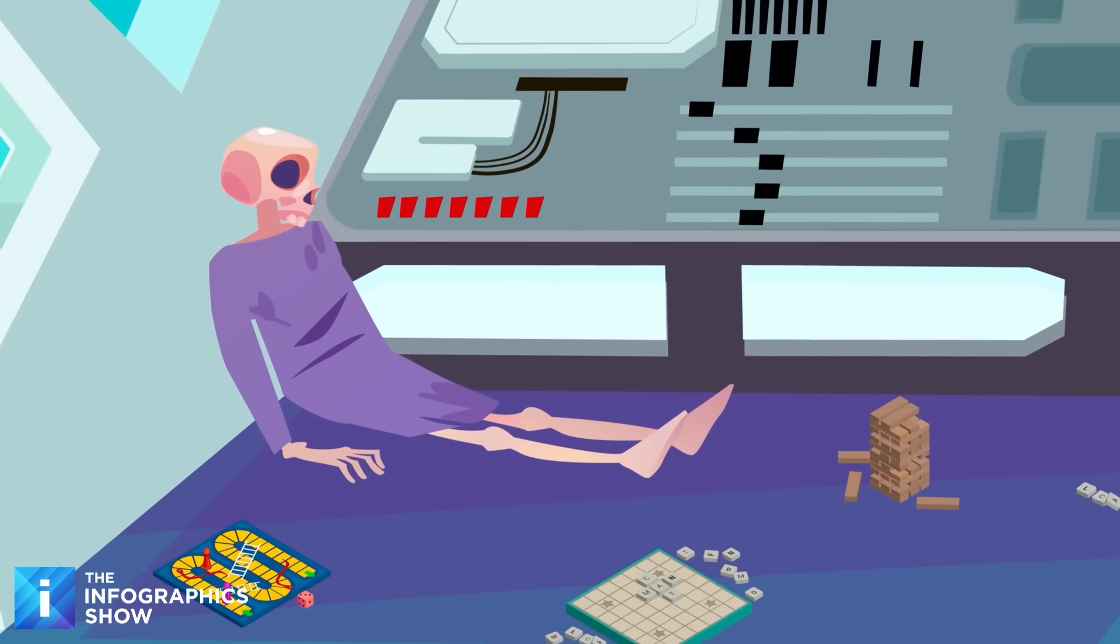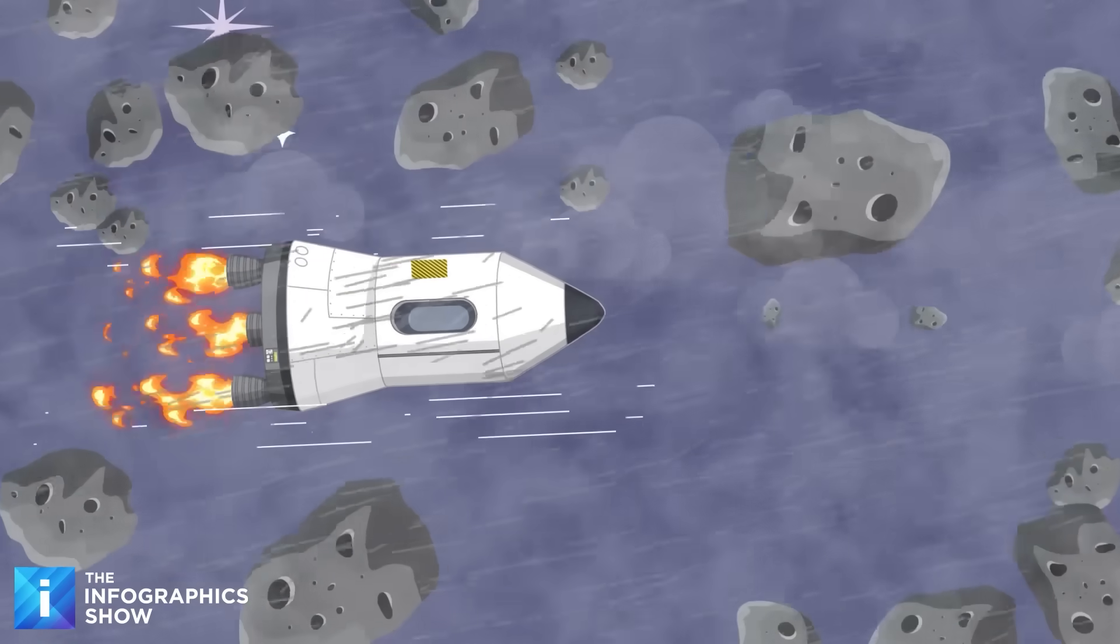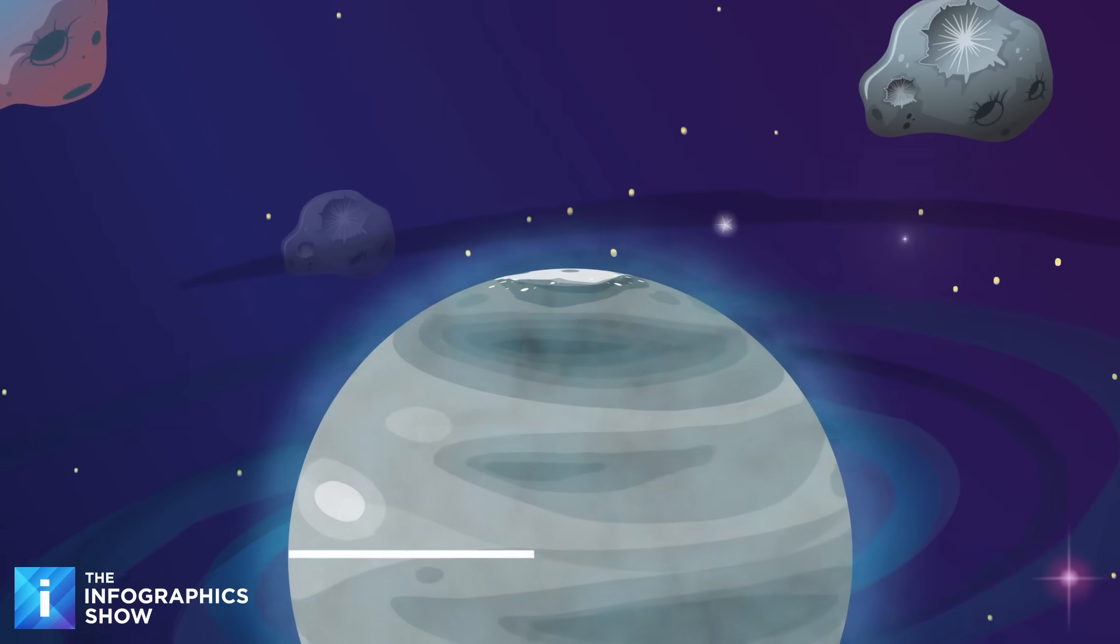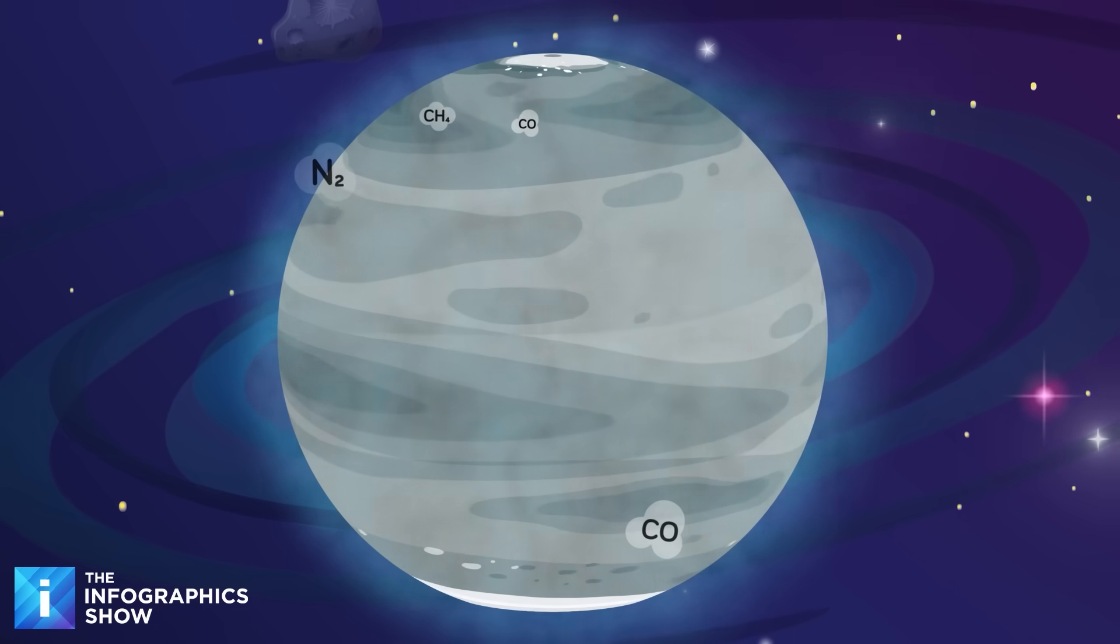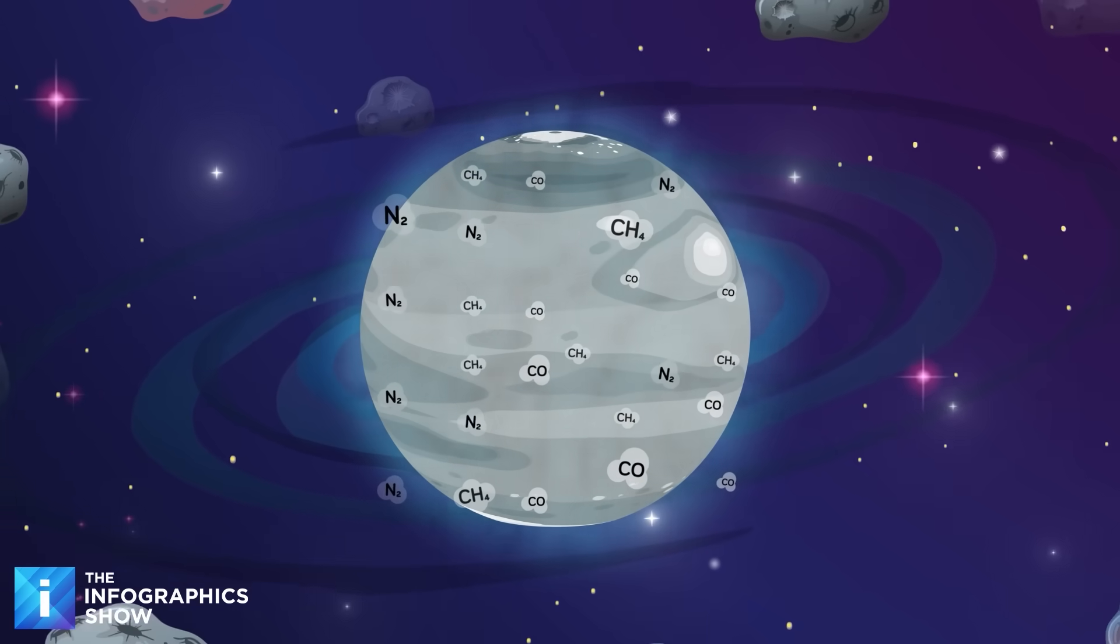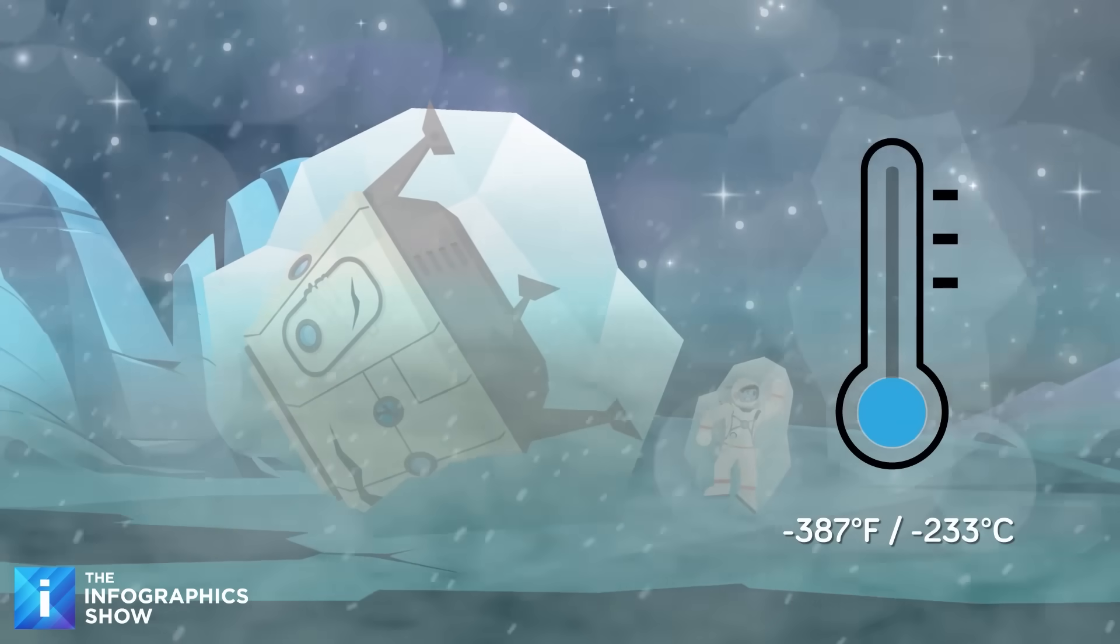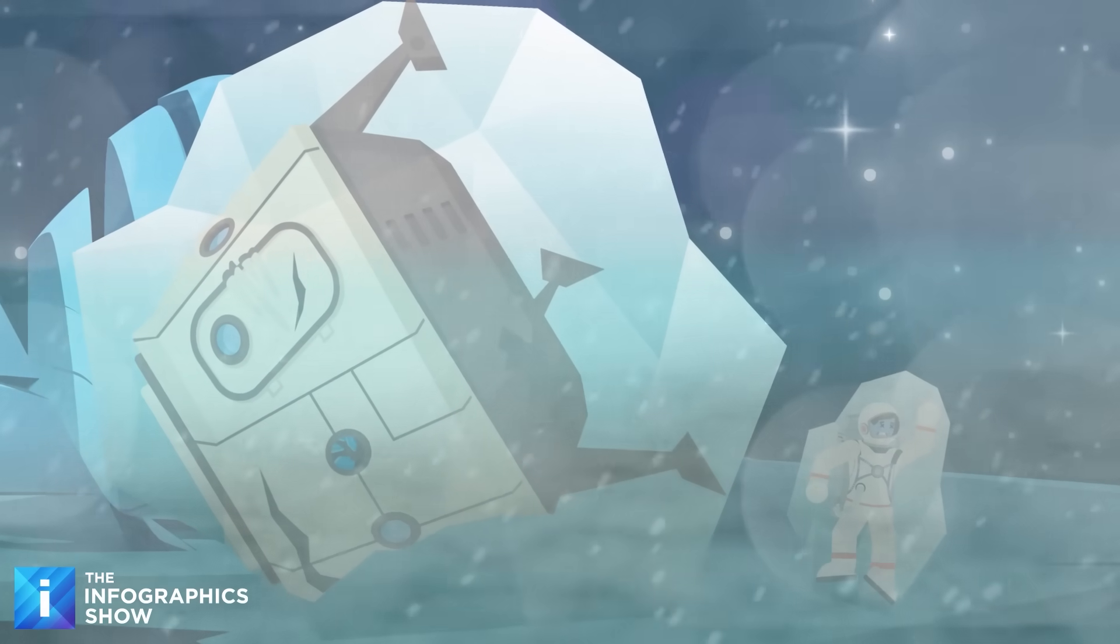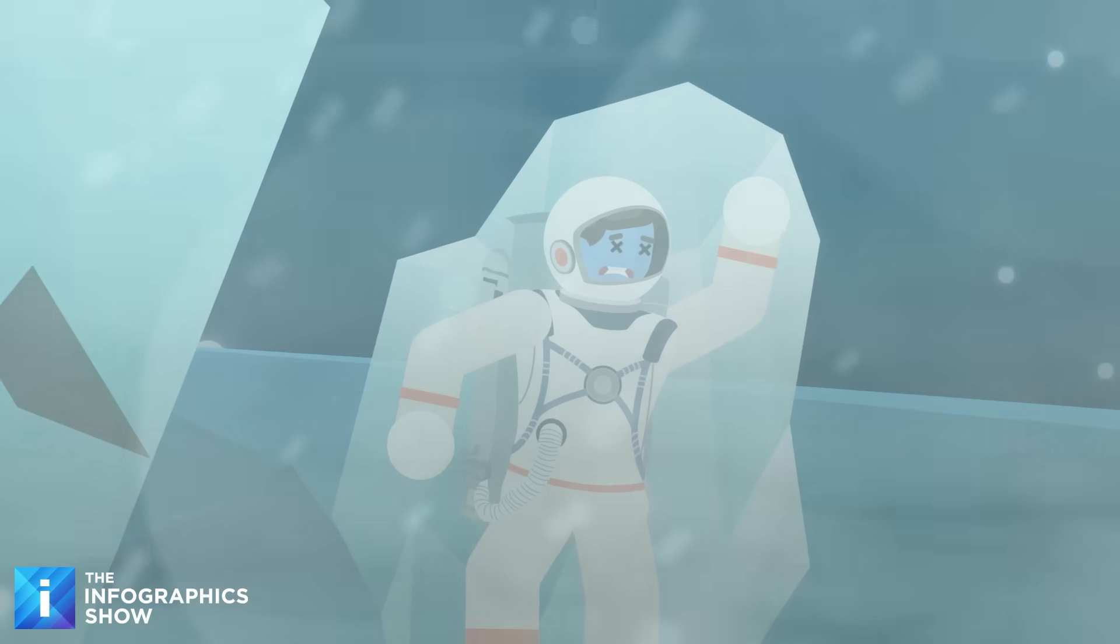So, death by boredom is a factor that might come into play for the astronauts on board. Should you survive the long cold journey, there's no shortage of hazards that would kill you once you arrive. Despite being smaller than Earth's moon, around 1400 miles in diameter, the dwarf planet maintains a thin atmosphere composed mainly of nitrogen, methane, and carbon monoxide. So death within minutes from a lack of oxygen is a definite possibility. Pluto's surface temperature is around negative 387 degrees Fahrenheit, making it one of the coldest places in the solar system. This extreme cold can freeze most substances including nitrogen, methane, carbon monoxide, and of course humans.